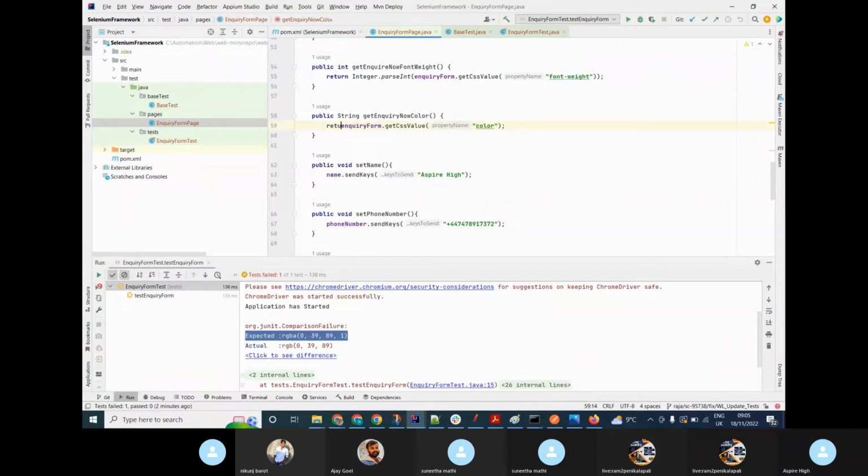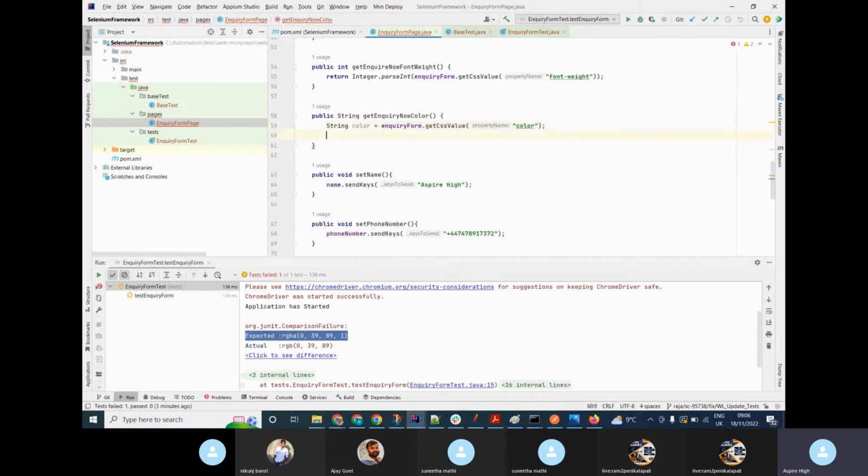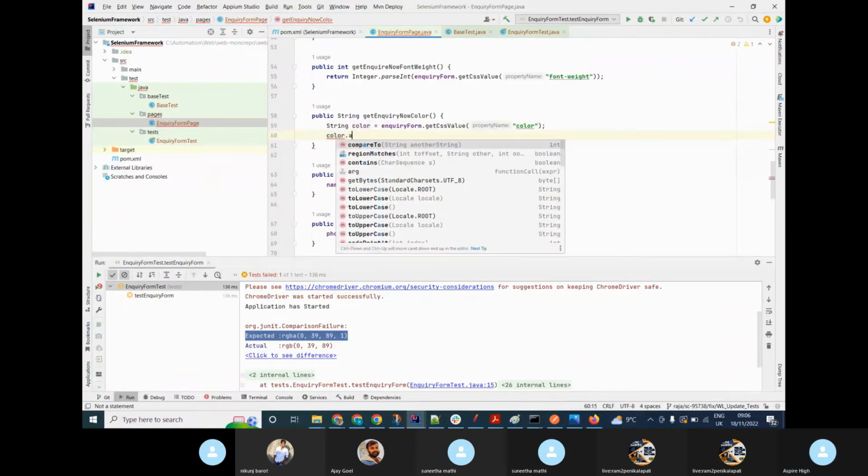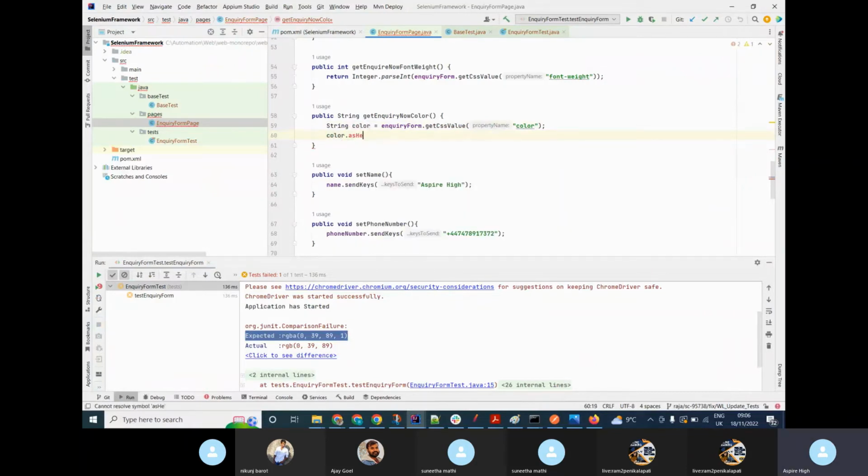So what we'll do, we'll assign it to a string variable, any variable, color is equal to, okay. I'm assigning it to variable color dot as.